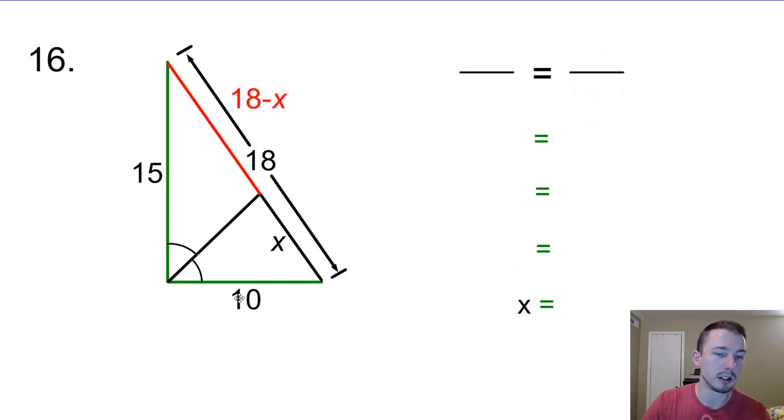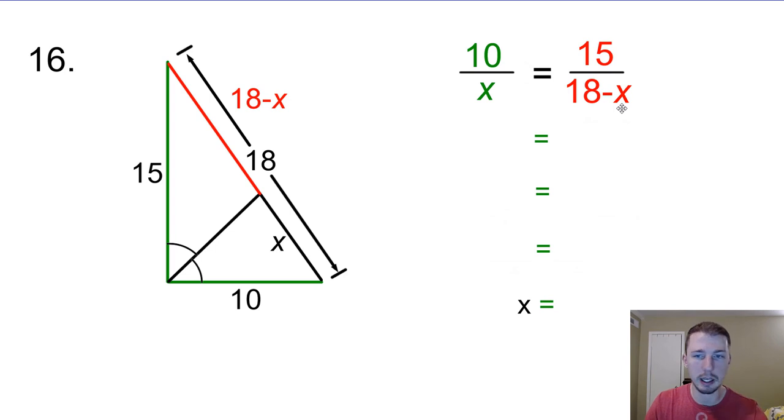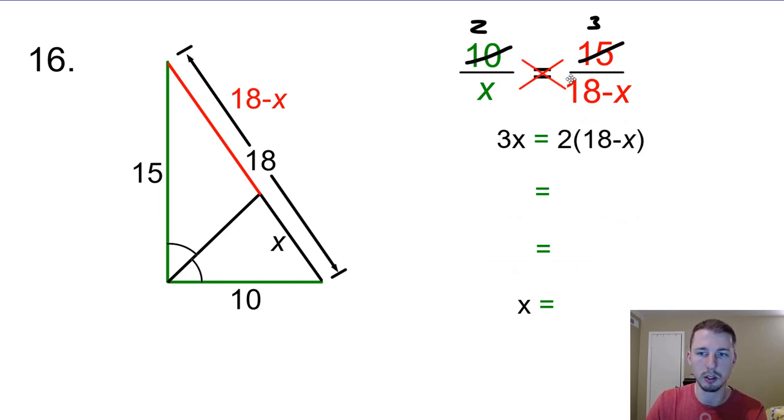So we have basically 10, and we can set up our proportion now. 10 goes to 15, just as x goes to 18 minus x. Now, before I cross multiply, I am going to reduce and take 5 out of both of these. So that's going to be 2 and 3. There's not a 3 in both of these terms, so I can't reduce, and that's not going to help me either. So I'm going to do 3 times x. So 3x is equal to 2 times that. When I multiply the 2 times that, it is going to be in parentheses, not just 2 by the 18. You need to distribute the 2 through to both of these terms. So we end up with 3x is equal to 36 minus 2x.